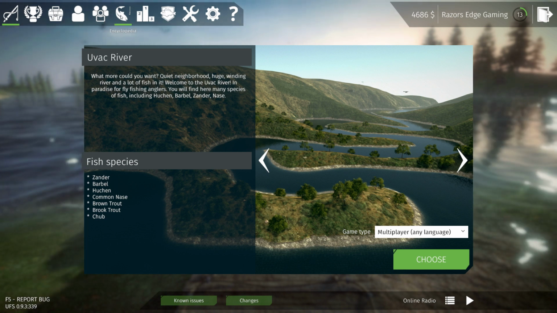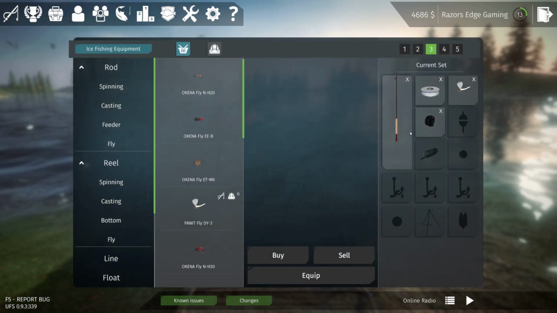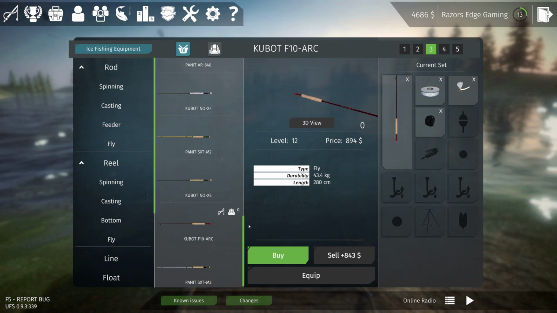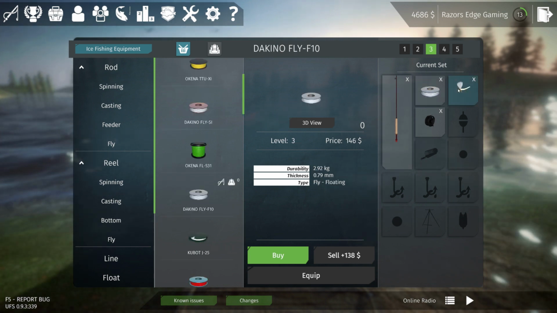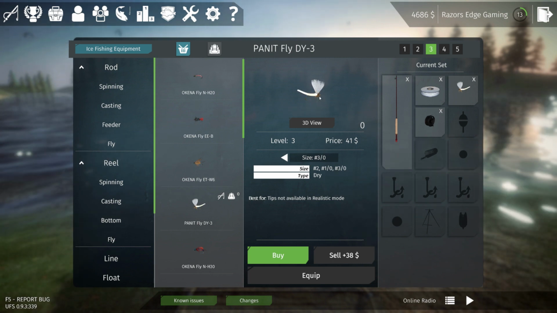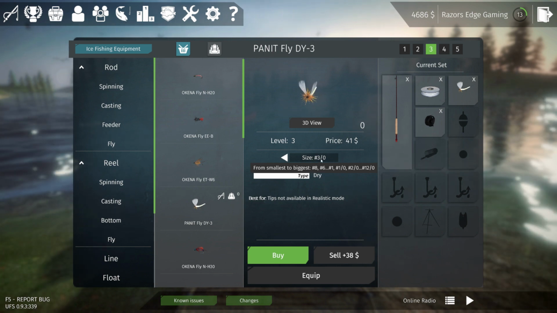And let's take a quick look at the setup we're going to use. So this is my setup for the fly rod. And basically this is the highest level I could use right now. I'm also using a floating line. And we're just going to use just a regular fly. Looks like a little dragonfly. And I got the hook size set at 3.